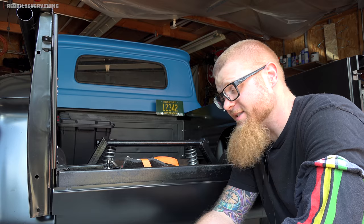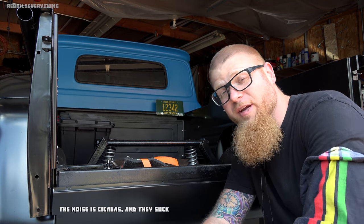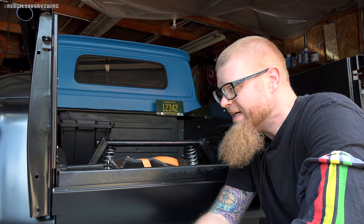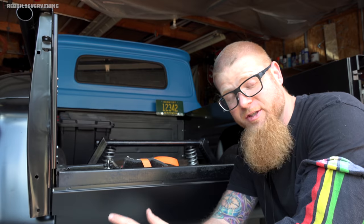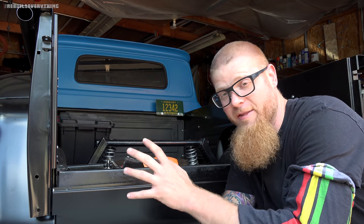Well, that really came together pretty nicely. A quick coat of paint just to keep it protected. I've got my old tailgate sitting over here. I'm still looking for a new donor tailgate. I kind of don't want to buy a repop, but I might. But for now, just to round out the back of the truck, I'm gonna see if I can hang that old tailgate, if it's straight enough to get it hung on the back of the truck here.